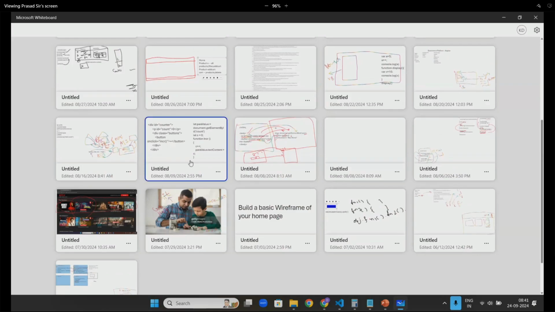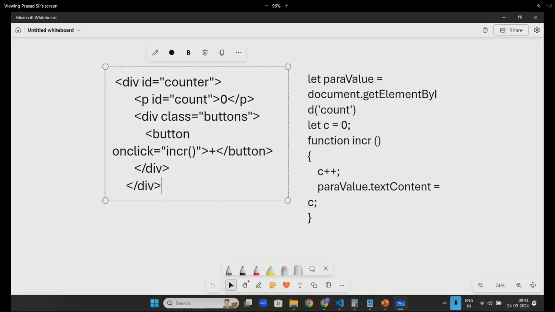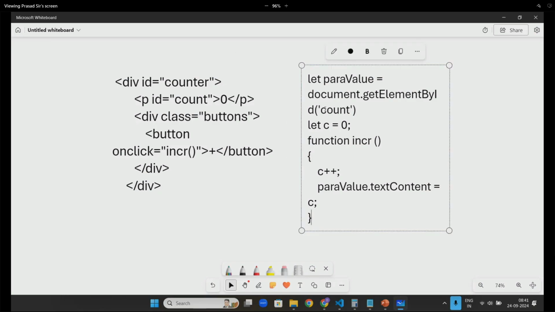Learn it like this: left side HTML, right side TypeScript, for the parent. Again, left side HTML, right side TypeScript, for the child. Keep these total 4 values, then you will 100% understand.